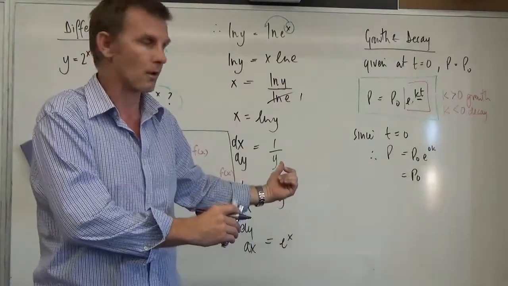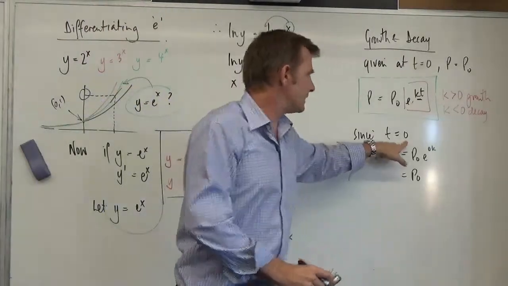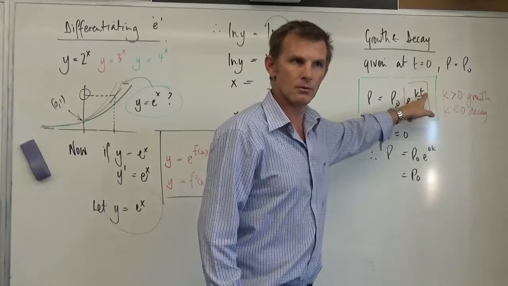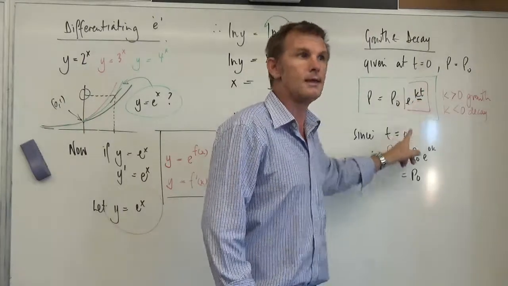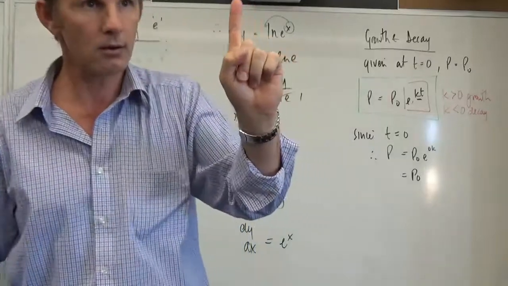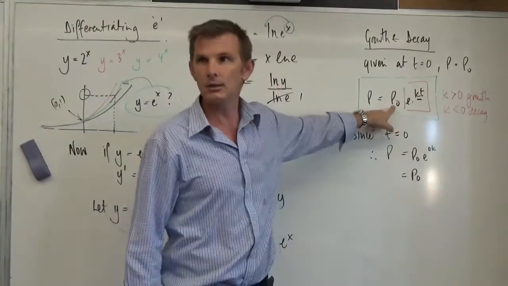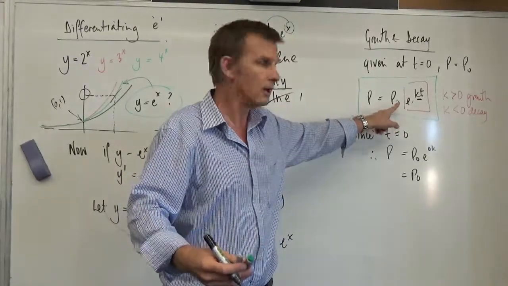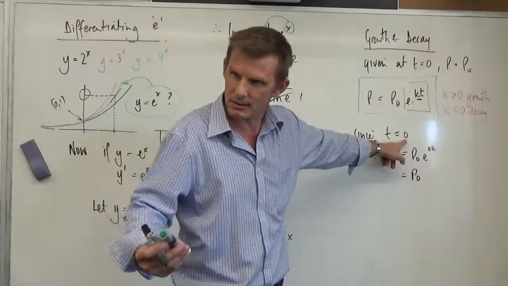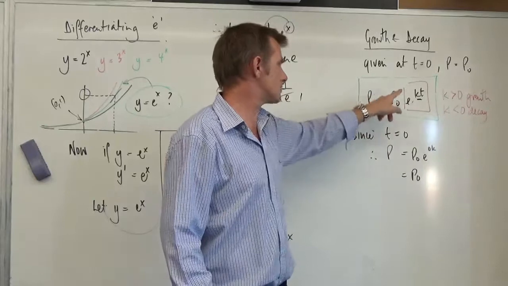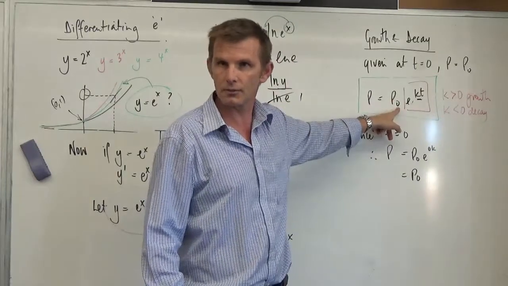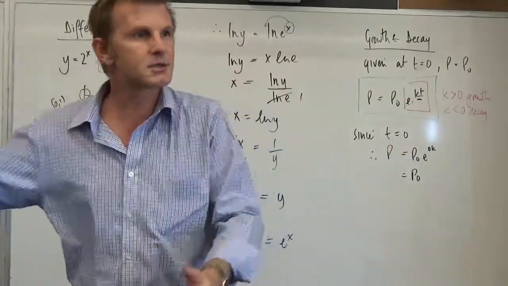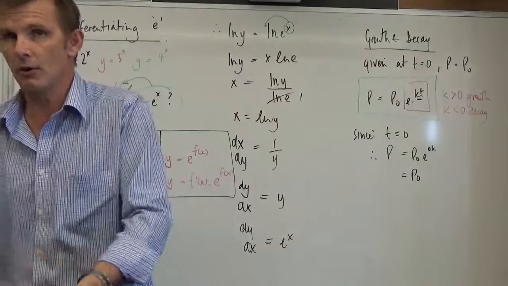It's getting smaller. Right? Now, if t is equal to 0, well, kt is 0, e raised to the power of 0 is 1, which would mean this would just fall back to P0, and P0 is our initial starting population. Okay? So if time is equal to 0, it makes sense that the value of the population is just equal to our starting population. Okay? And obviously if time is greater than 0, then we're either in growth or decay phase, depending upon the k value. Okay?